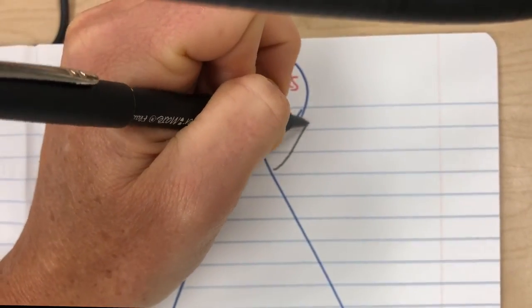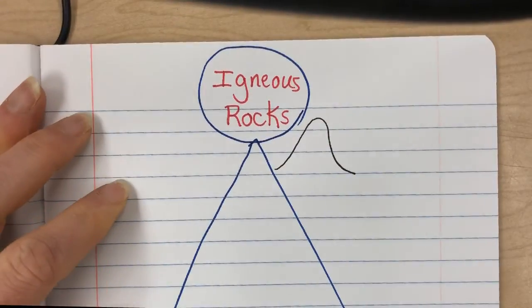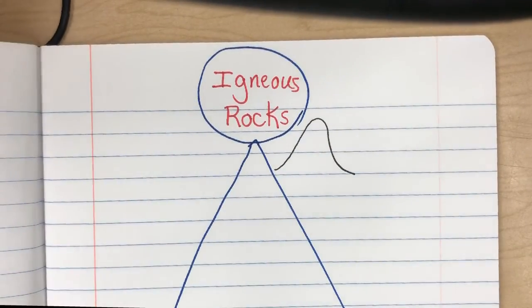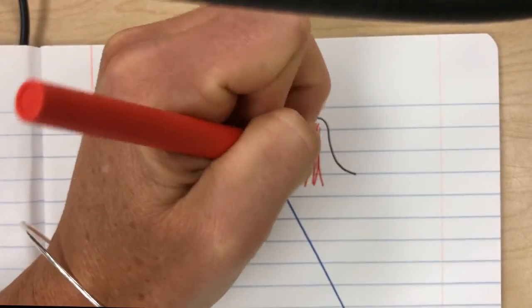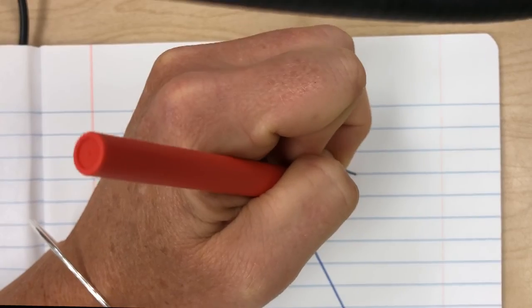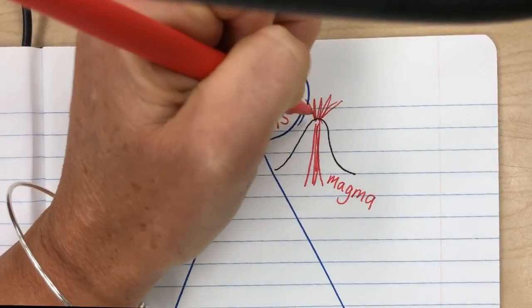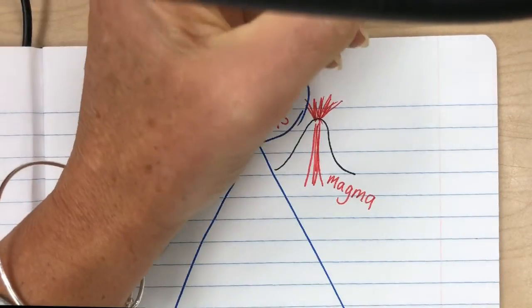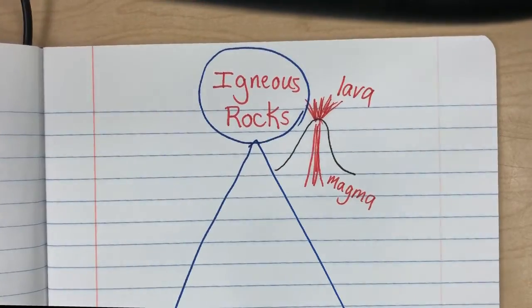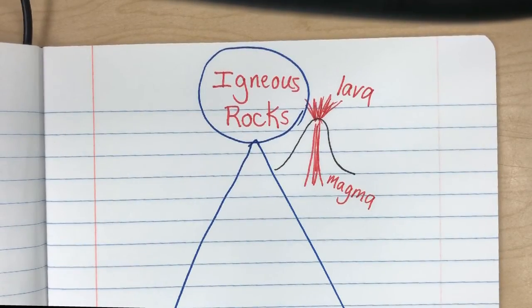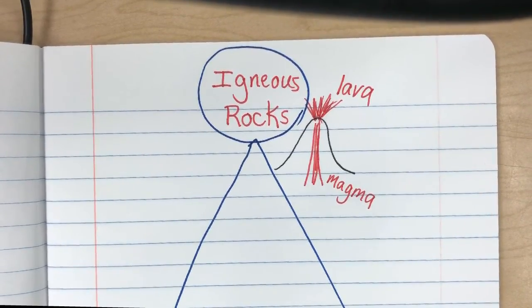To give an idea, we're going to do a little diagram. That's going to be my volcano. There's magma inside the Earth's crust. And we know when it comes above, that's my erupting volcano. We know when that melted rock is out of the crust. When that magma or lava cools and hardens, it forms an igneous rock. Okay?